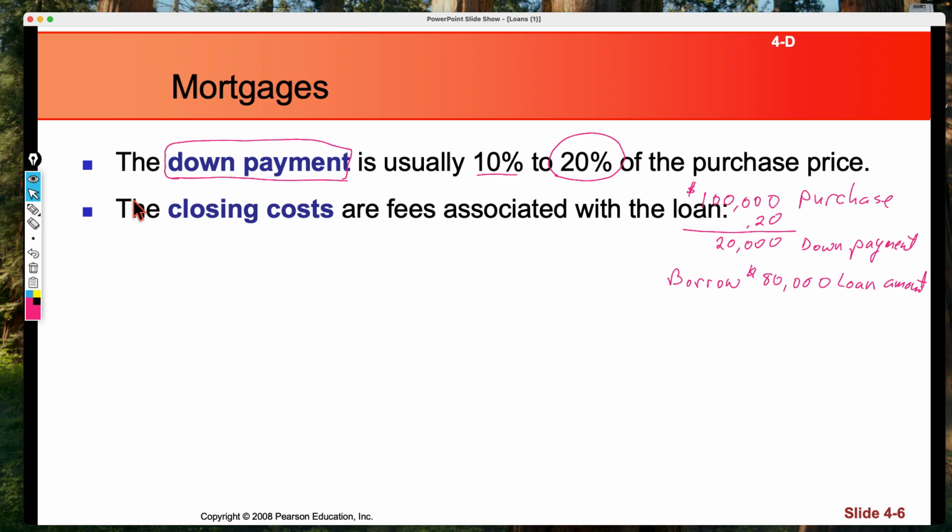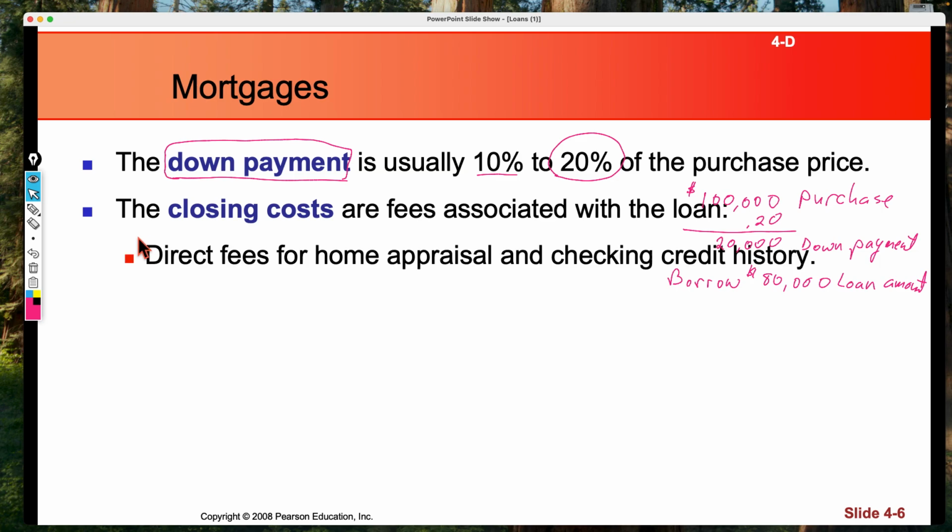Okay. There's also closing costs. So to put a loan together, they've got to check your credit. They've got to check the value of the house. There's a lot of things that go on. In most places that will get a house loan, oftentimes they will eventually sell it on the market to investors. So they have to package it. There's all these costs. And who pays those costs? Well, the person who's buying the house.